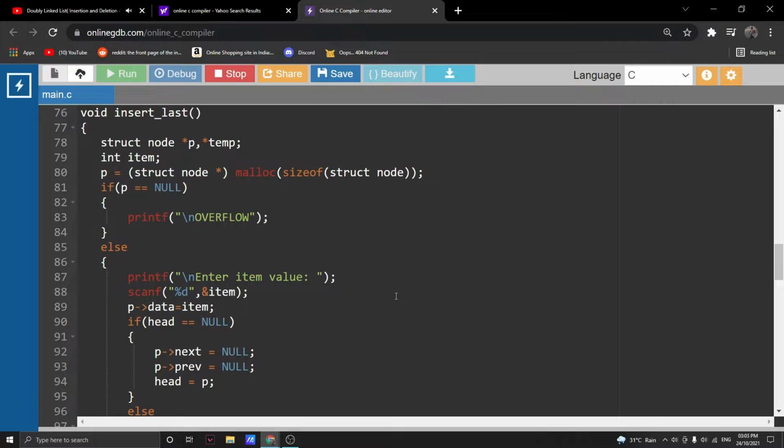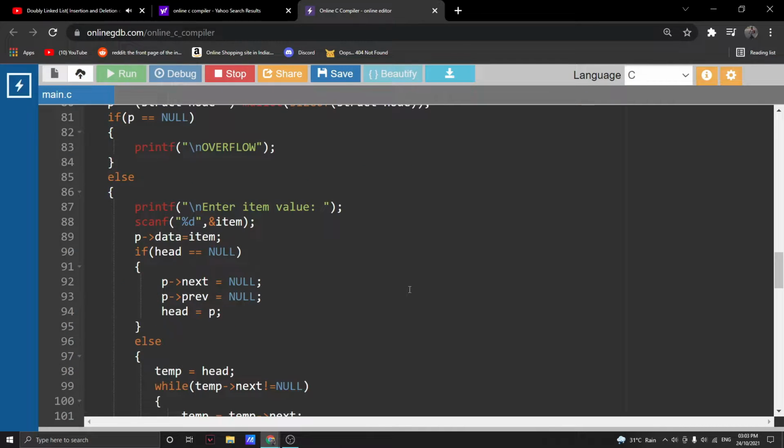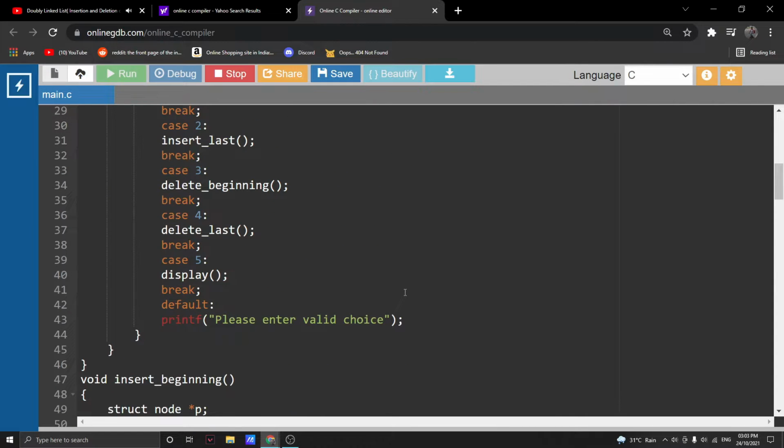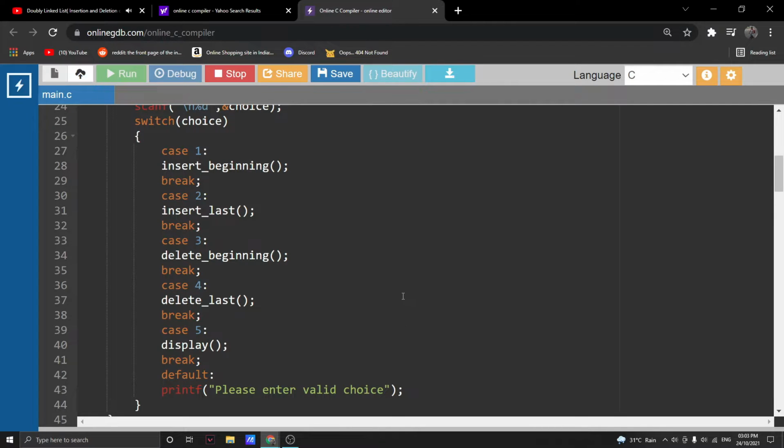For case 1 I have called the function insert beginning, declared before the main function, and then for case 2 I have insert last, case 3 delete beginning, for case 4 delete last, and if the user gives any other input apart from these, I will use the default segment, which will print please enter a valid choice.